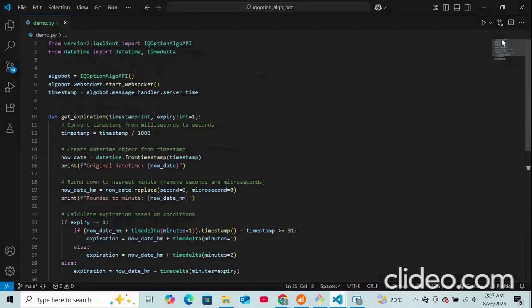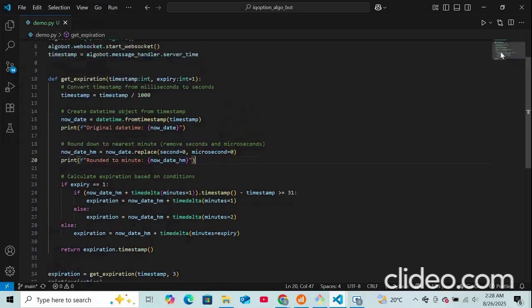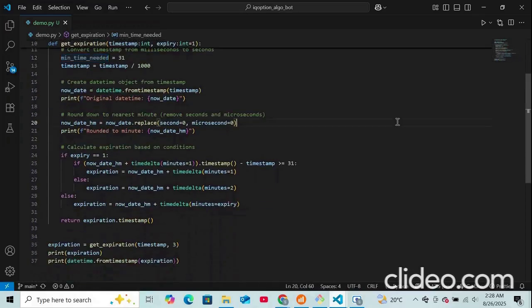So actually let's do one thing. Now we need to define a variable, so let's define a variable like this, and I'm going to define it here at the top, just above it. So we need at least 31 seconds, for 1 minute and other minute expiries as well. So let's get rid of this and use this variable.